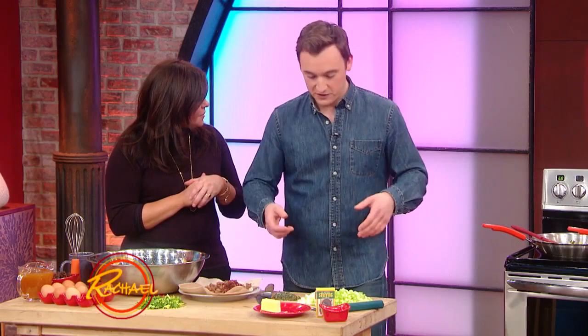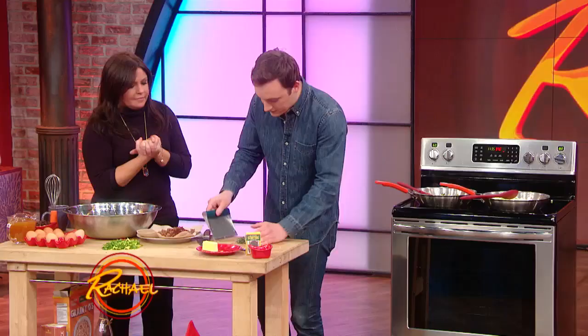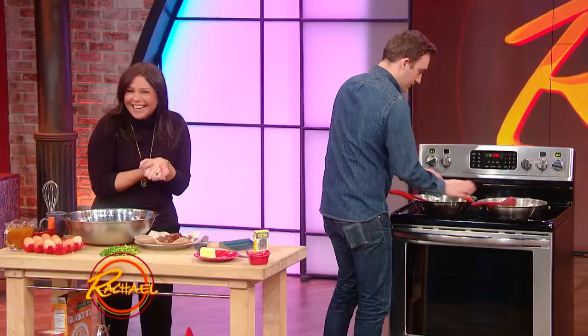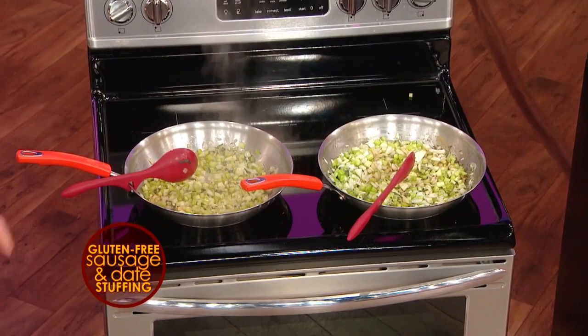To that butter I'm going to add in our onions and our celery, and then to make this taste like stuffing I have some chopped sage and some chopped thyme, and then we're gonna put in a bunch of poultry seasoning. You know, every year you're like, do I still have that, or did I throw it away, and you buy yet another box — we gotta rotate those things. Then it is the holidays, so let's add a little bit of wine.